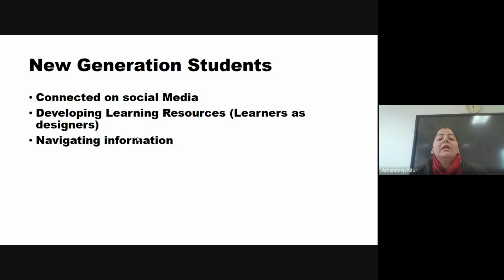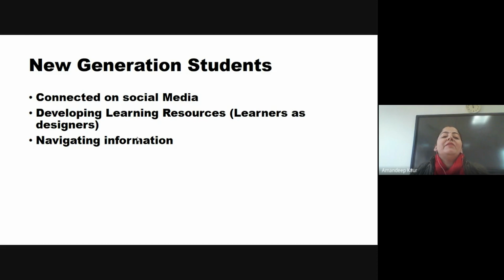So it means that in the time to come, students are not here just to collect information. Students may come to the faculty to validate the information, and they are creating those kinds of resources not only for their own use but for the student population at large. In the time to come, most of the students will be able to design and develop resources, and the teacher will be there to validate the information that is designed by the students individually.